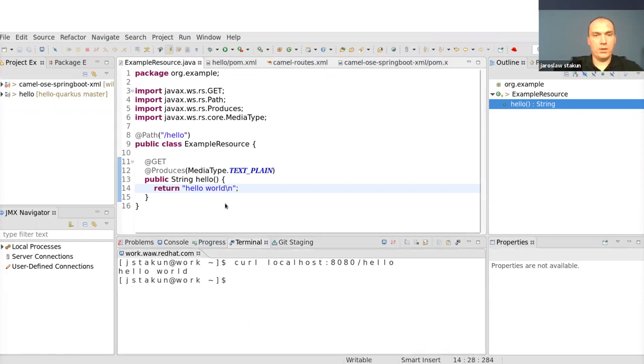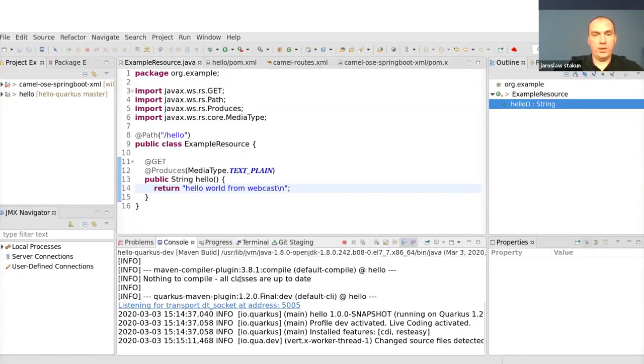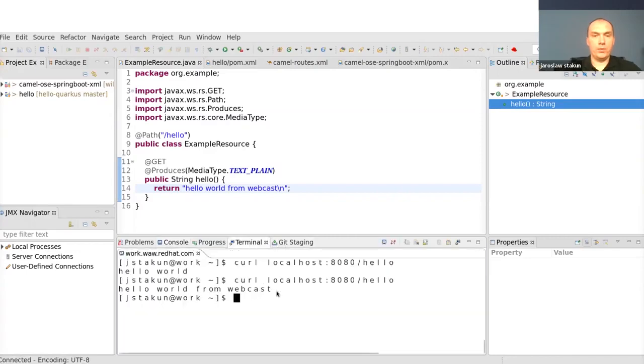Now I will make a small modification to this code. Let's add "from webcast". I save it, and when I execute another call, Quarkus detects the change. This is the live coding feature, and it rebuilds my application so that I get the new response immediately.